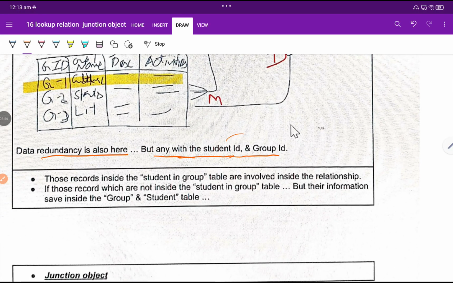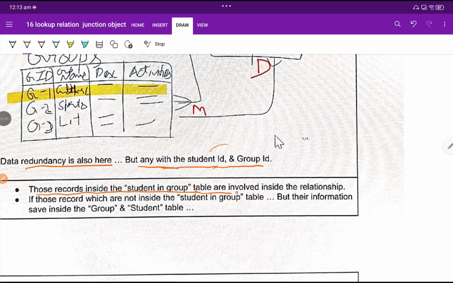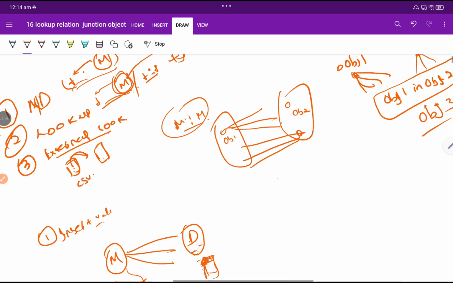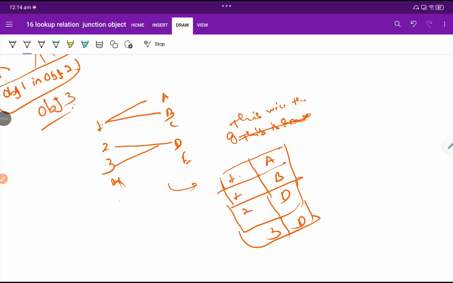Those records inside the student group, that means table 3, are involved in the relationship. Records which are not inside the student group are still saved in the student table and the group table. For example, I created this record.